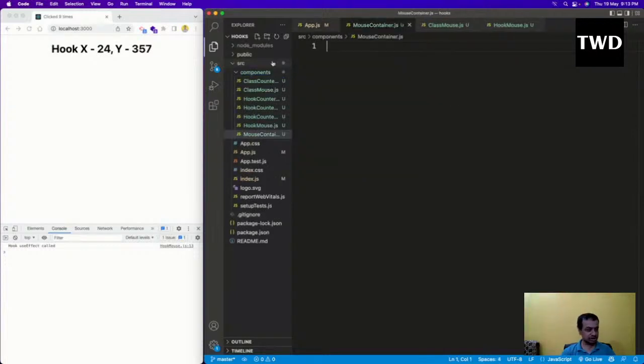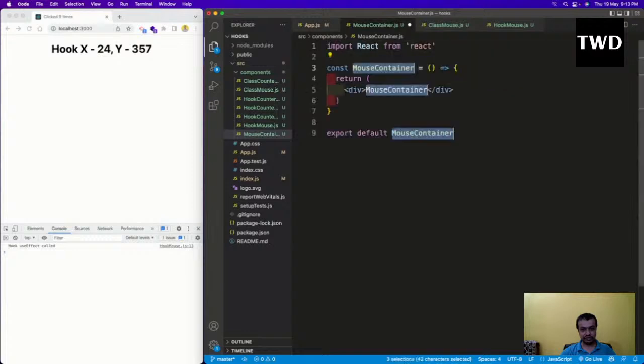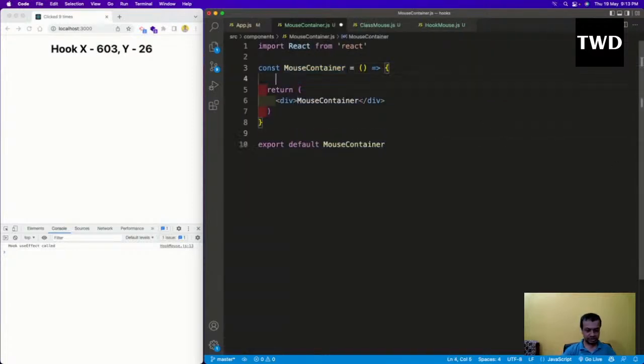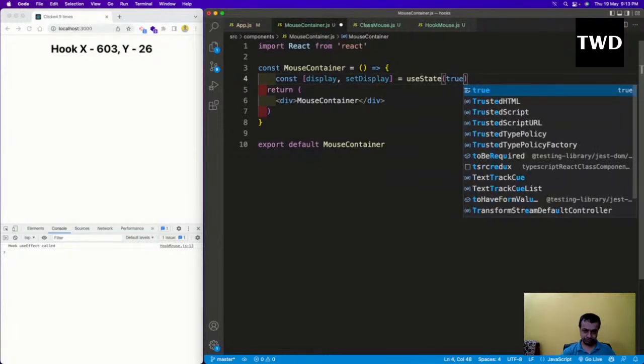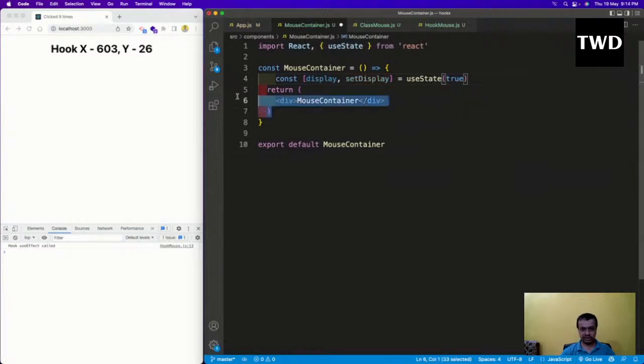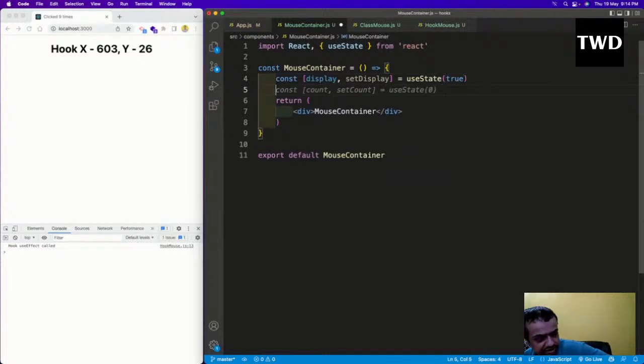So here we are going to have one more component, known as MouseContainer.js, using rfce. Here I'll have const [display, setDisplay] = useState(true). The useState will come like this. Now in this return I will have this div and all.